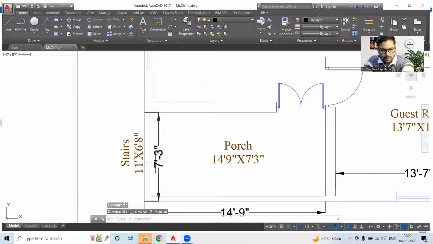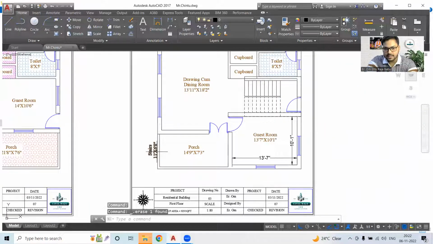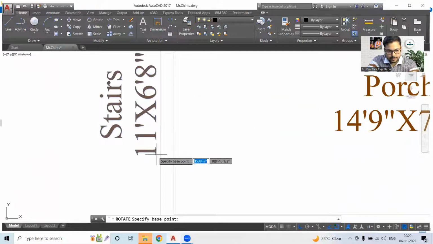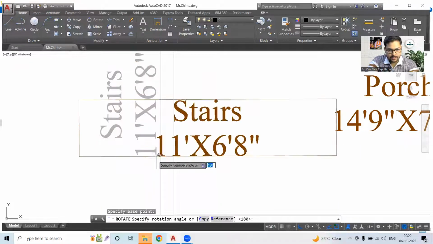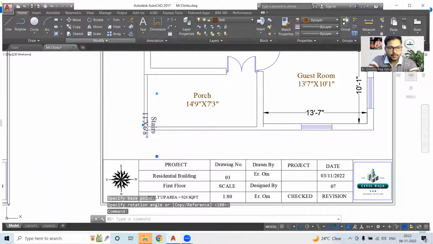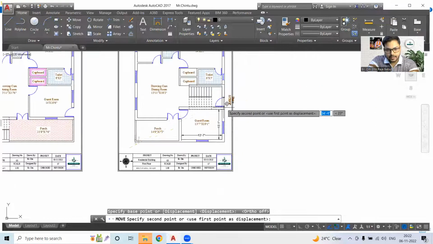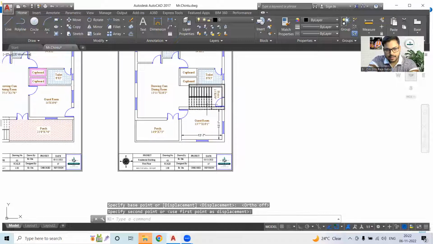Anyway, and now we should just replace the staircase dimension. I have not changed anything in the staircase. So I can simply place the dimension over there of the staircase, and I can do that by rotating it. All I have to do is to select a base point over here. Then I can rotate it like this. I will simply grab it and move it. Turn on the ortho. Simply take it where it should be positioned and place it. Okay.